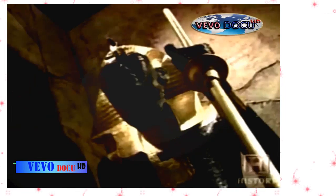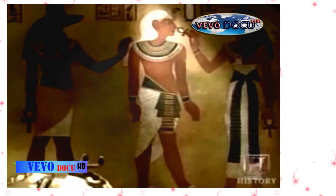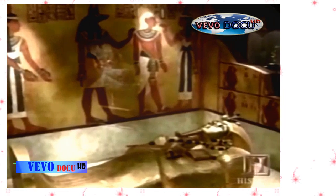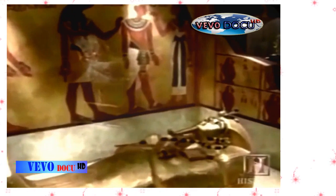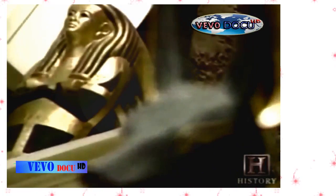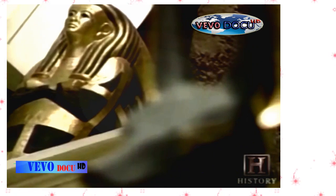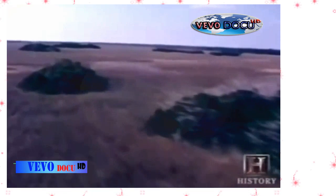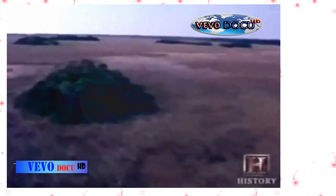King Tut's tomb, dating back to 3,000 B.C., reveals the incredible value placed on iron. While the casket was made of gold, the iron implements of the young king were sewn into his garments — they included a mallet and a dagger. Iron was so valuable because of its mysterious origins, and the discovery that iron existed just under the earth's surface led to experiments which would soon uncover some of its mysteries.